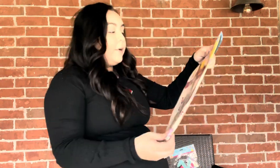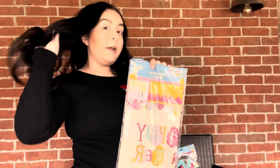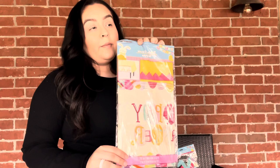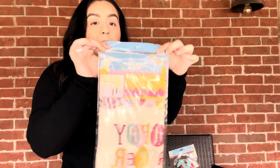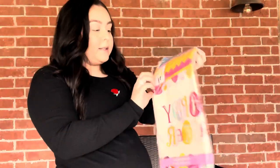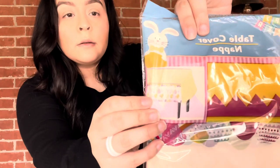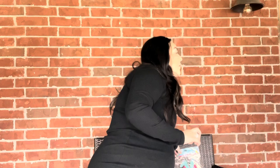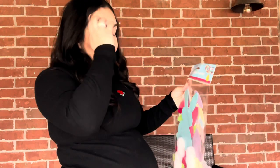And then I found some table covers, so I want to have an Easter party. I'm hoping we can. I wanted to have a big Easter party, but I'm not sure yet. So we might just have a little bit of Catalina's cousins come over, or we might invite more family. So, Easter table cover. This is the print. Super cute, a buck. So you can decorate very inexpensively for Easter.